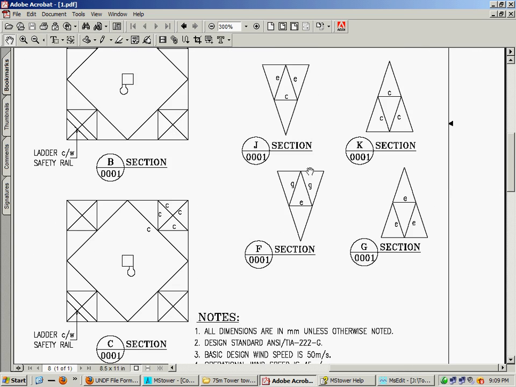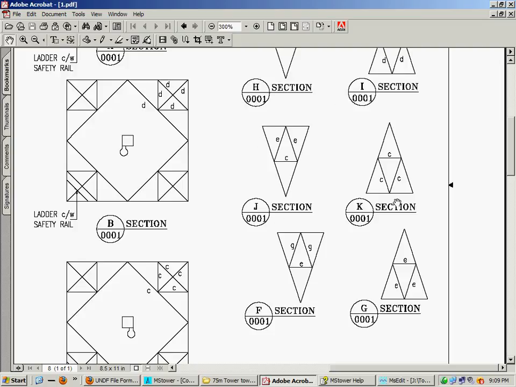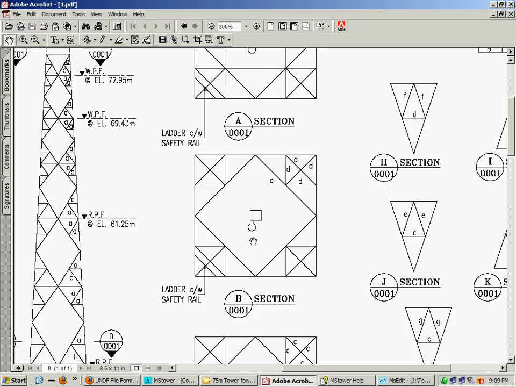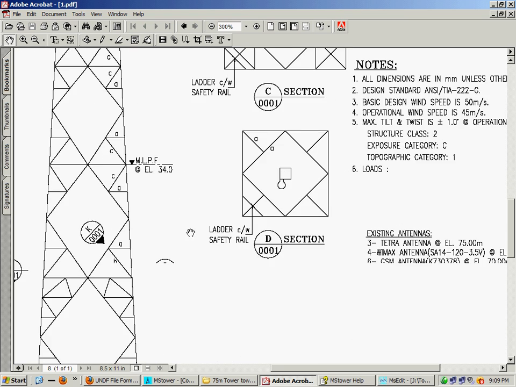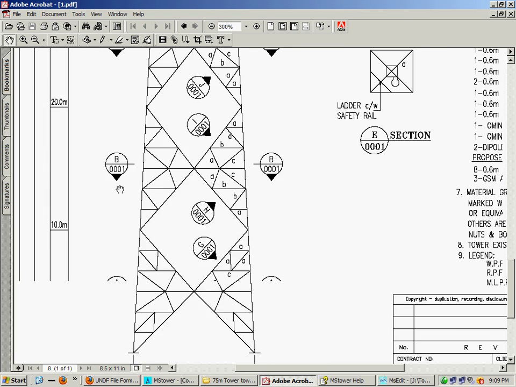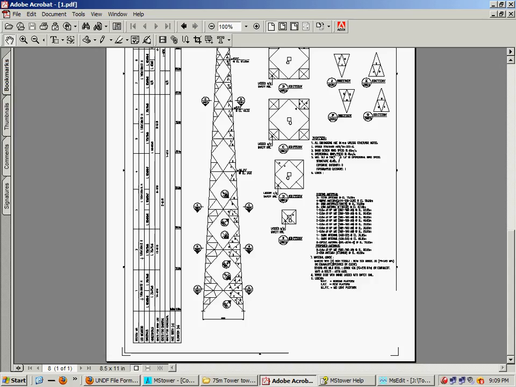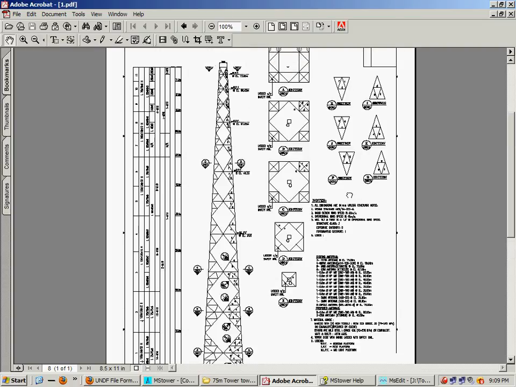Knee bracing has been detailed and given here, and we have plan bracing also, section A, B, C, D. This is C, this is B, and this is A. We have followed this full drawing to make our model.